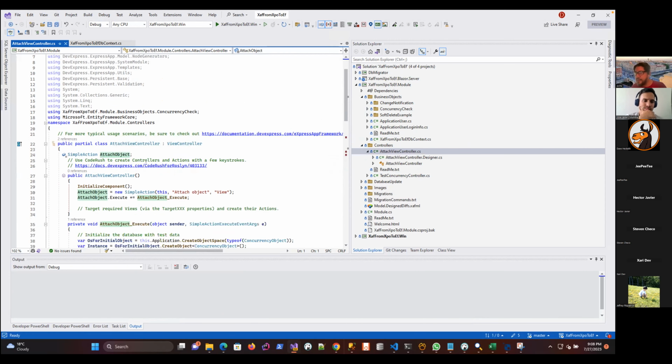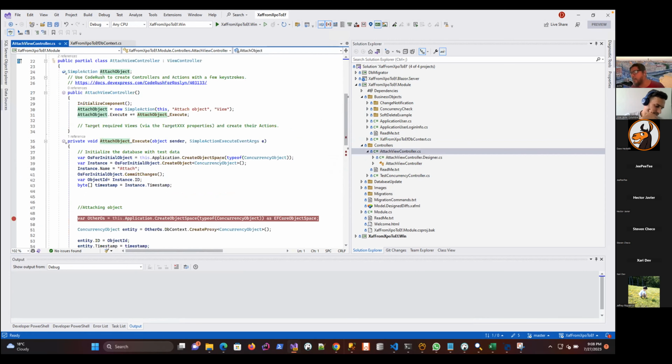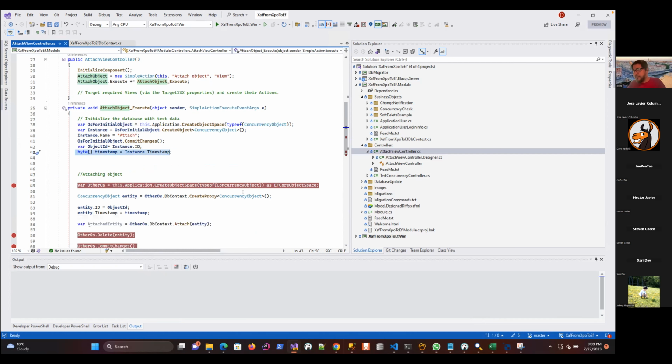So, for example, in here, we have almost the same case as the concurrency. Actually, it's the same object. We create an instance, and then we commit it to the database. Then from that instance, we get the ID and the timestamp. We need the timestamp for one reason, because we need to tell it's the same row version that we were using before, because we are using the concurrency check in this object. If we were not using that, basically, you don't need to add this line. This is just extra because of the concurrency check. And you will see it will make sense when we see the query. So then what will happen is, I can create a proxy.